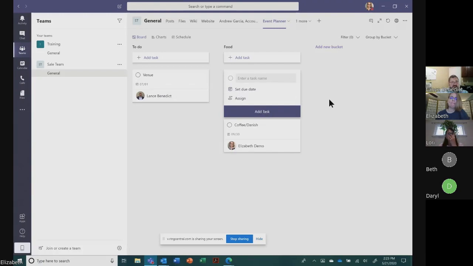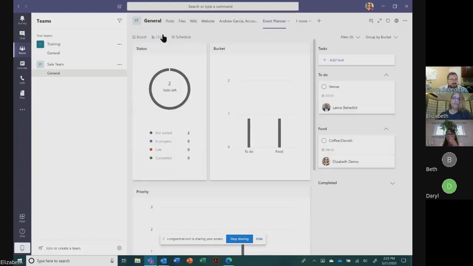Yeah, the other way we've seen using the buckets as well is more or less the phases of the project. So there might be things that have to happen a month before, the week before, the day before, and the day of. And you can do phases as well. In the project-based world, you have timing that's maybe your trigger to move forward as well. And these will send you email notifications to the folks who are in charge of these tasks, so you don't forget. So that's kind of nice too.